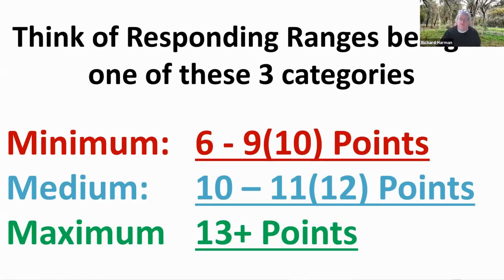So what we think of is a minimum hand, 6 to 9 or a weak 10, a medium hand, 10 or 11 or 12 points, and a maximum hand being 13 points. Now, when you play 2over1, after the major openings, a bid at the 2 level in a new suit says, I have a maximum hand, partner, and we're going to go to game, and we'll work out where in a minute.